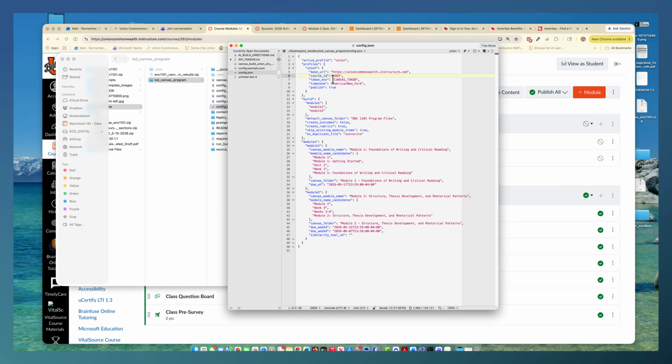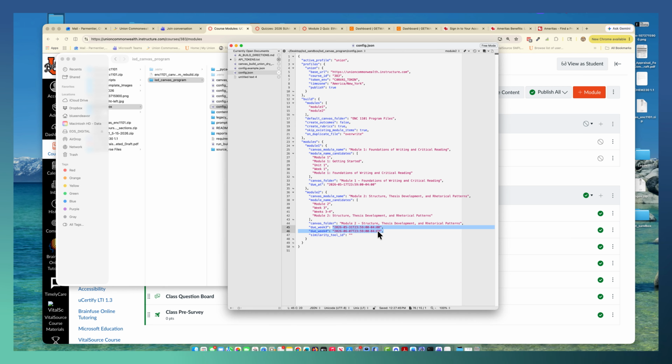Then you're going to invoke your Canvas token, not in the config, but via terminal. You'll preload that into your terminal so that it automatically propagates that field and can communicate with your Canvas installation. Then it builds modules 1, 2, 3, and so on. For each module, you have instructions in the config as far as what to name it, and so forth. You also have timestamps. If module 1 is week 1 and you want assignments open on Monday and due by Sunday midnight, that variable will be defined here.